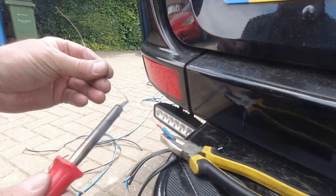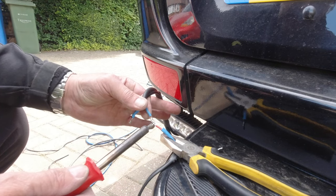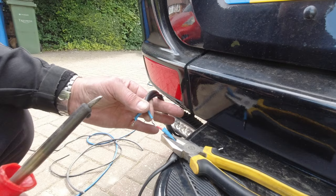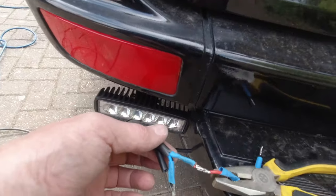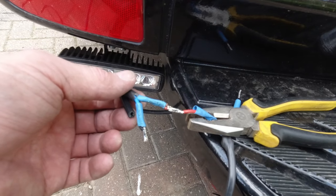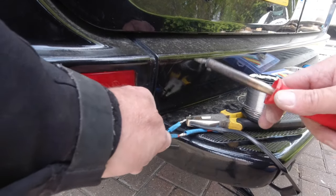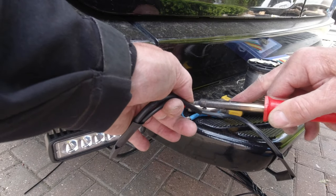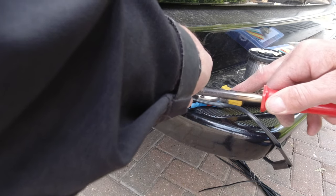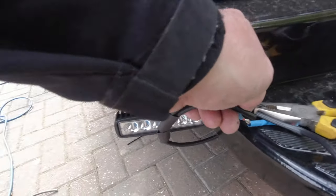If you were just soldering two wires together, there you are — put shrink wrap on and you'd be done. But I am linking three sets of wires here, so I'm trimming them up with a pair of snips and bringing the next set of wires in to sweat those together. You could do with three hands for this one, or some sort of jig to hold it together. Put a bit of solder on the end of the soldering iron, bring the positive lines together, and sweat them together with that extra bit of solder. Just leave it to dry — and there we have a really good connection. Any lumps or bumps you can snip off or just rub over with a soldering iron and smooth it off.